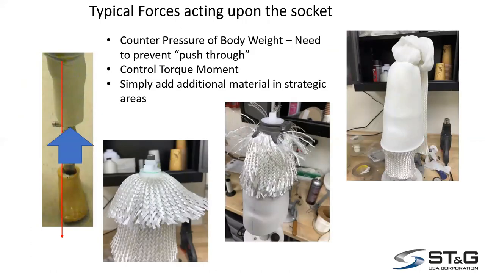If we look at this push through, we keep talking about push through of the loading and the pushing of the prosthesis up from the earth. One of the ways to counteract this is to definitely add some material. What we can do to address this is simply add a double layer under the component. You can see how it's staggered here. It only needs to be staggered enough to have any material under the ears, and we want to stagger it enough to distribute the load better.